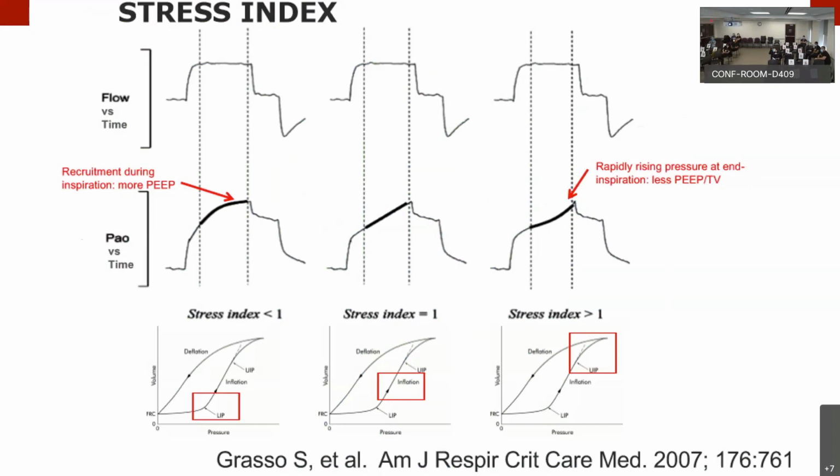And you have to pull the diameter up. Here, you're in the sweet spot, above the lower inflection point and below the upper inflection point. Here, you get that bird beaking. Have you ever heard that term? Your volume is rising, but all of a sudden I'm getting an exponential increase in pressure. So when you hear the RT say that there's some bird beaking, it tells you that you're over-distended and you probably need to come down on either your peak or your tidal volume. And this is how your stress index is going to look there.